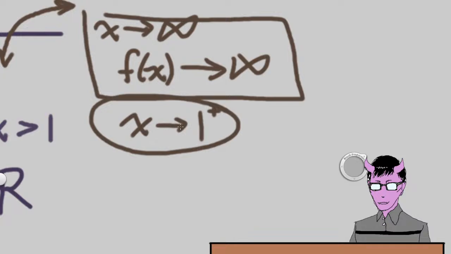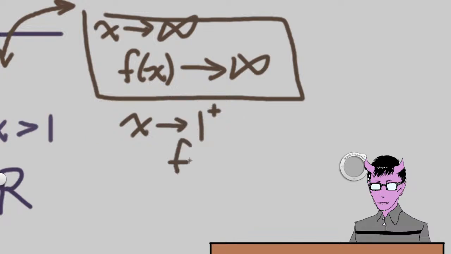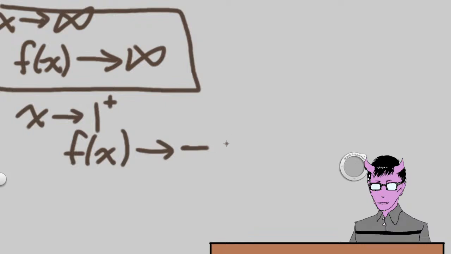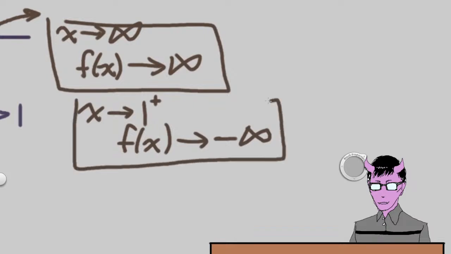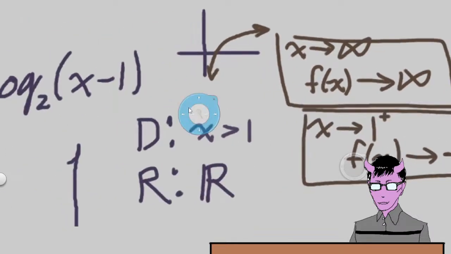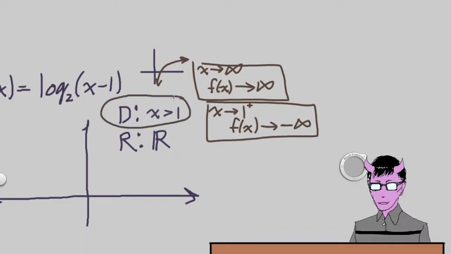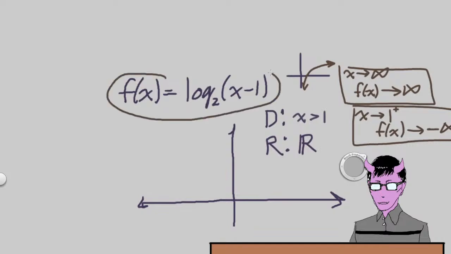So as we pick x values that are closer to 1, but still greater than 1 in size, then the y outputs approach negative values. And you could trust me on this, or not trust me on this. Check this out yourself. As you pick smaller and smaller x values, but staying within domain restrictions, the y values approach negative infinity. They get smaller and smaller and smaller. Please look at the data table. All right. So domain, range, and behaviors for this f of x function.